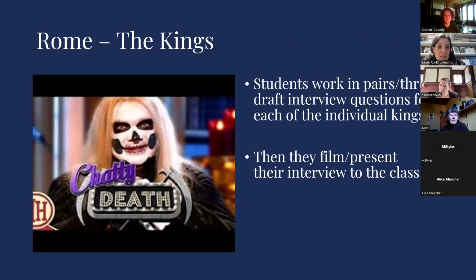A revision activity that I'm going to do for the Kings, we're almost at the end of the Kings, is an homage to Horrible Histories' Chatty Death, where they're doing a post-death interview. Although this is quite silly, I think it really helps because they have to learn the key achievements and key challenges that each king faced. And they often get it confused.